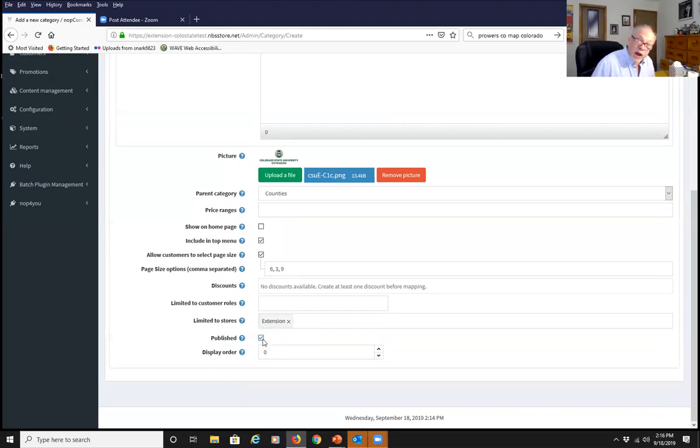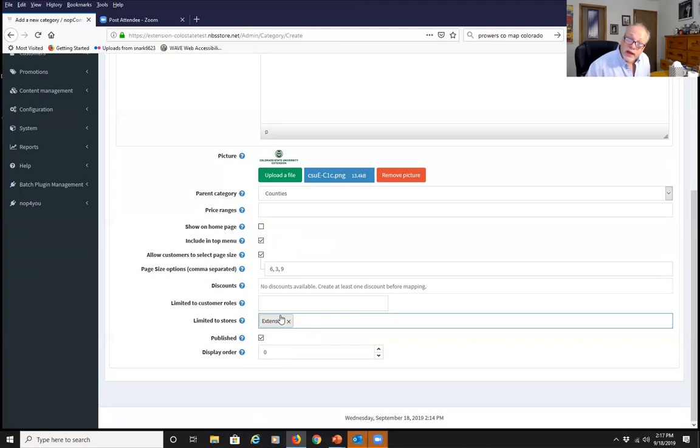This publish checkbox we're going to see several times today. What that means is as soon as you hit that save button, you're going to publish. And this is checked by default. So be aware that as soon as you hit save, if that published checkbox is checked, you're going to go live the second you hit save.